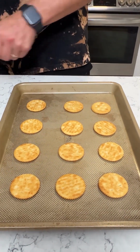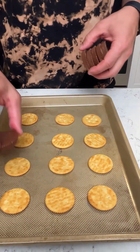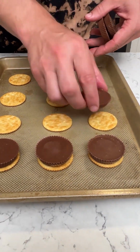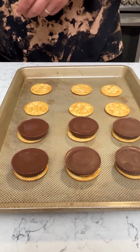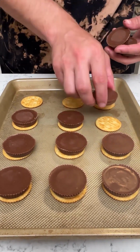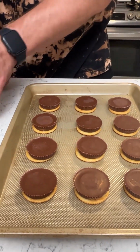Yeah. Okay, now I got some snack size Reese's. I just had this idea the other day of what if I just made some s'mores indoors. So here we are. I'm doing a whole peanut butter cup. They make those Reese's peanut butter thins now that I think would be really good for this too, because this is gonna be pretty chocolate overload. The thins might be a little bit more appropriate sized, but I couldn't find them. So I'm gonna roll with this.